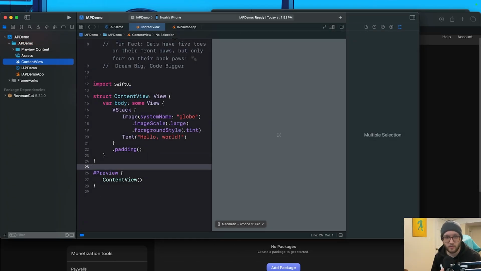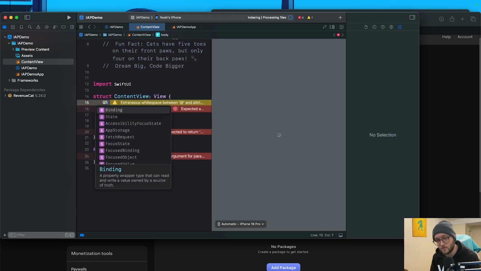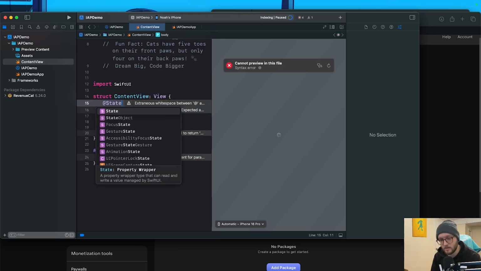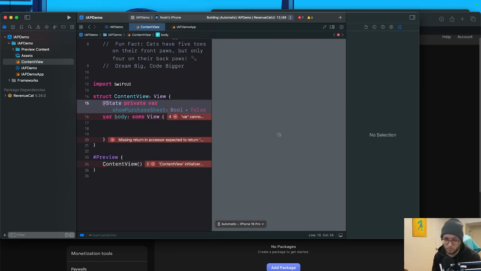I'm going to show you how to handle the purchases and the subscription. It's totally up to you. I know everyone's apps are unique and different, so you'll just want to apply the same core concepts here. So I'm going to create two state private variables. Something I'd also recommend doing is saving any purchases under Swift Data. This way you can also back it up with iCloud. That's just my 2 cents.